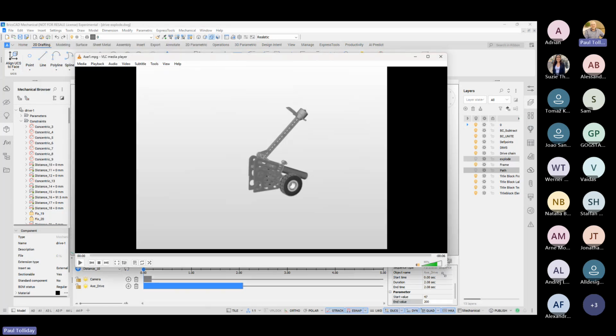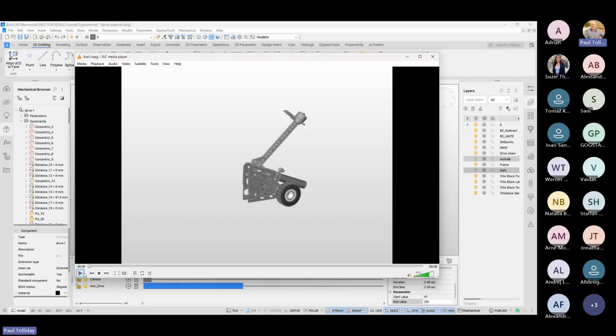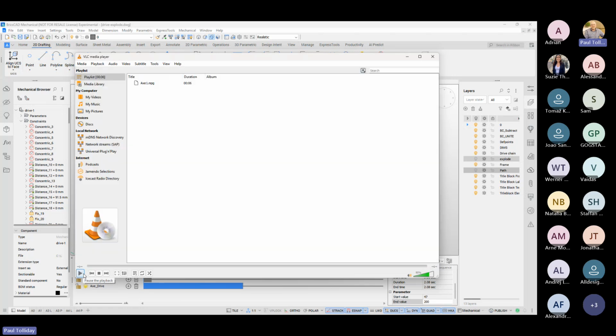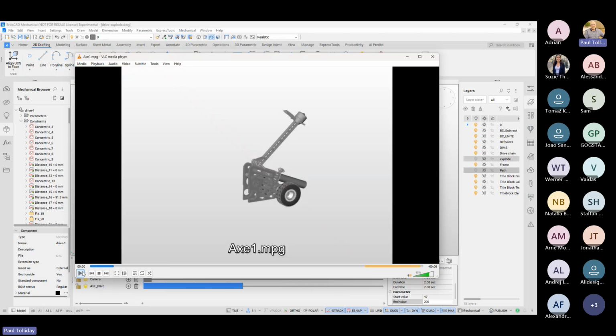We've got the video screen there. And if I hit play, you'll see the animation is quite smooth as the axe arm moves forward. Now I've done this in draft mode, just so you can see how it works. It's a lot faster to render in draft mode than in the high res mode, as you'll see later on. So that's controlling that parameter. So we've got movement on our component.